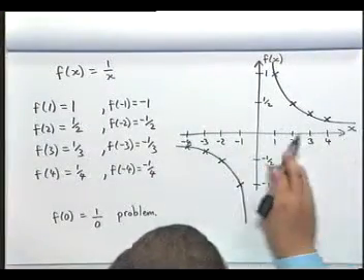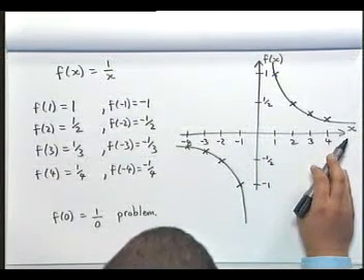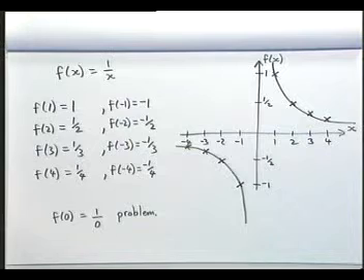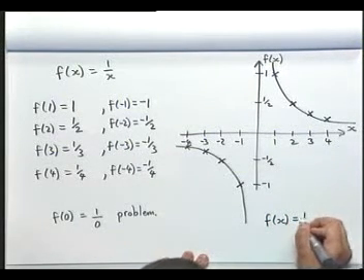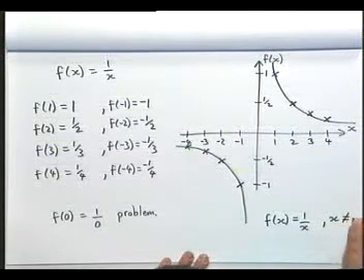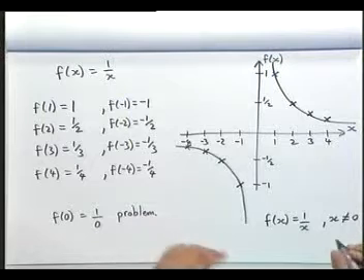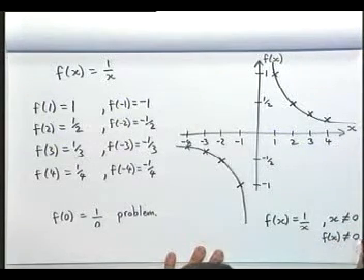Now, obviously we've excluded x equals 0 from our domain, but it's also worth noticing here that there's nothing at the output of f of x equals 0. So that also ends up being excluded from the range. So we actually end up with f of x equals 1 over x, and we've got x not equal to 0 from the domain, and also in the range f of x never equals 0 either.